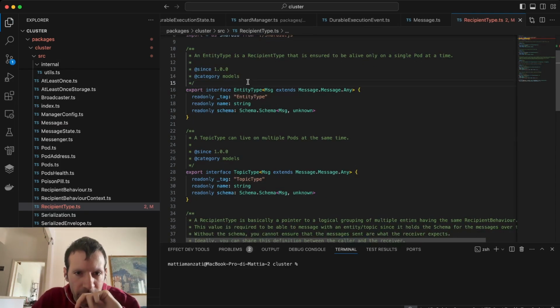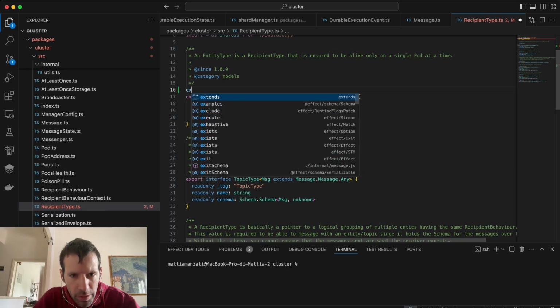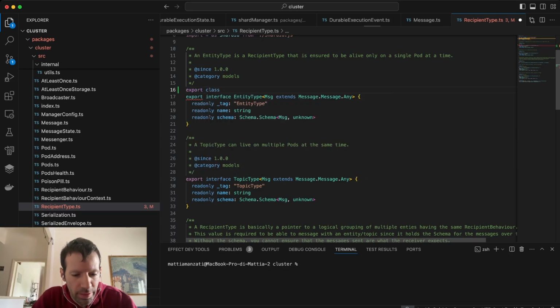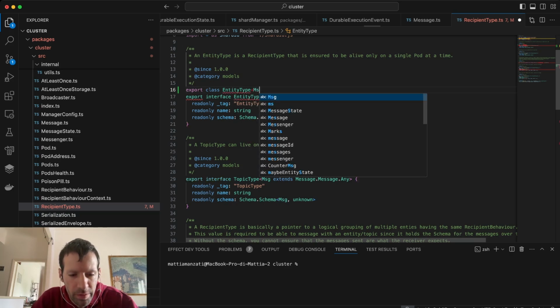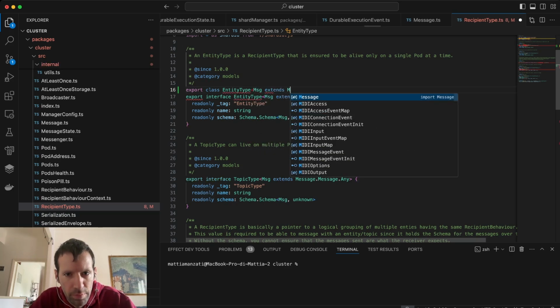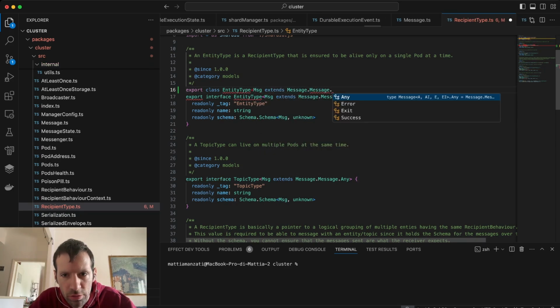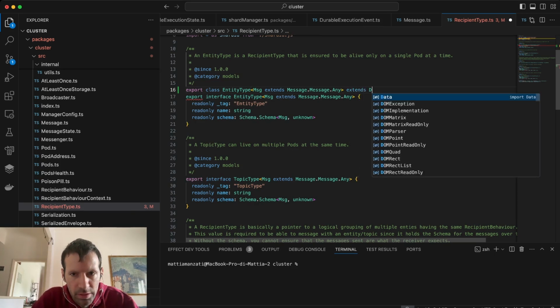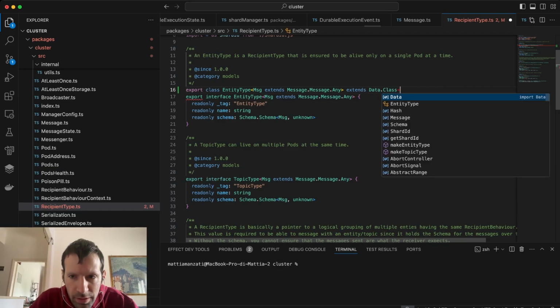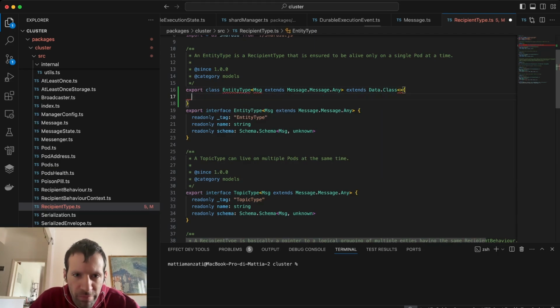And I want to change this to be export class EntityType of Msg extends Message.Message.Any extends Data.TaggedClass, maybe TaggedClass, yeah.